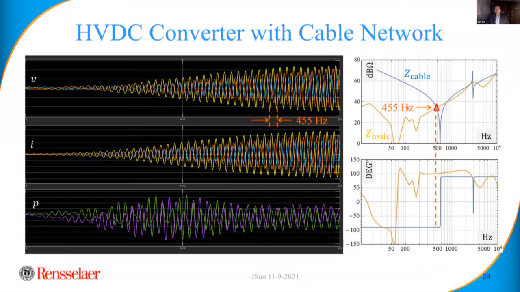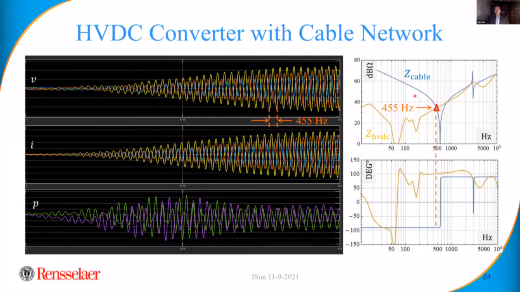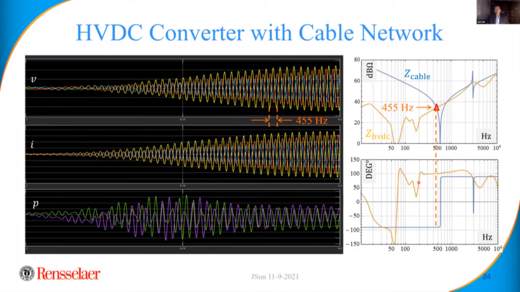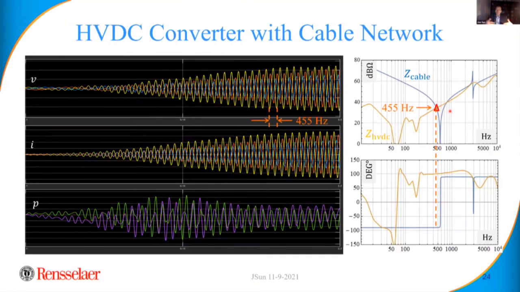Sometimes practically people find if you can energize the cable network in different sequence, right? Instead of, for example, connecting all strings at once, you may connect one or two strings first and then get a turbine energized. If you are lucky, you might be able to start the system, because if the impedance changes, you may move to a different frequency range where you have resonance, and then that resonance may be stable, but there's no guarantee. So the better solution is to damp the MMC impedance and allow the system to start under any condition. So once we understand this behavior, you know what to change.